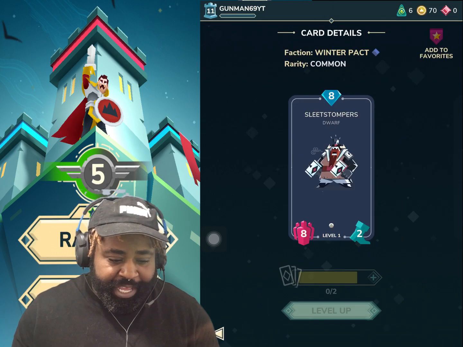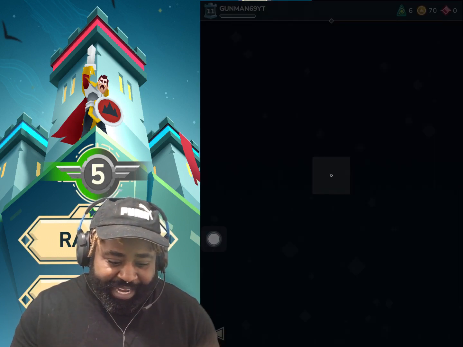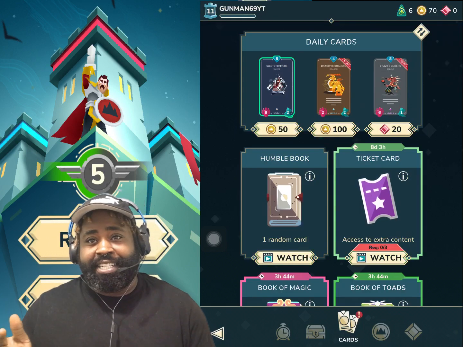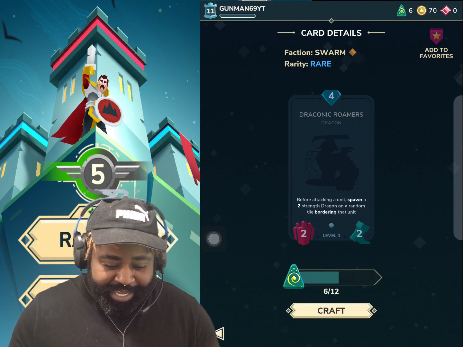I'm not really sure. This dwarf is in the shop. Look at this guy, man. But I think I already have that dwarf. Dwarves is another faction, another archetype we want to make as well. What is this? Dragons. Oh my gosh.